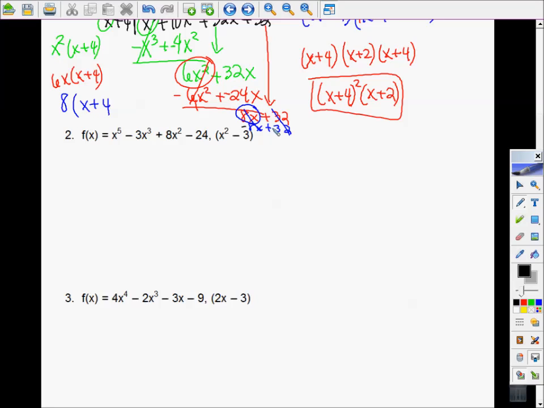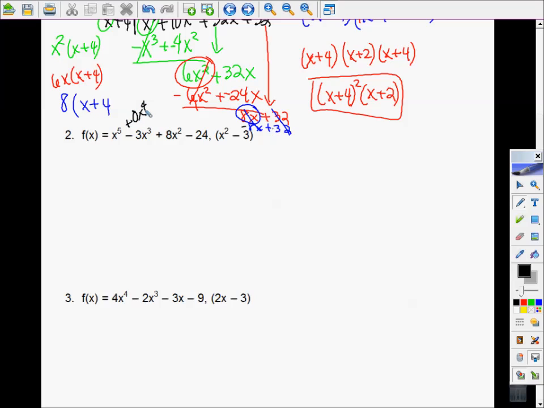All right, so I have x to the... again, I have to check and make sure that it's in decreasing order and all powers are represented. So when I look here, do we have a problem with 2? No. Are all powers represented? No, we're not. What's missing here? It goes 5, 3. What's missing between 5 and 3? 4. So that means you have to add a 0x to the 4.